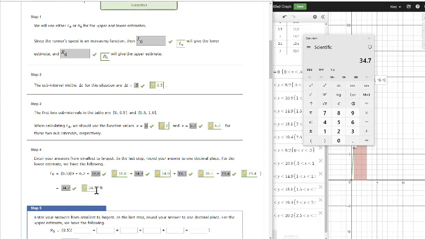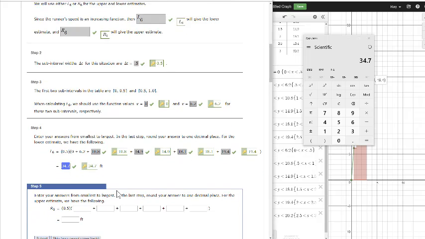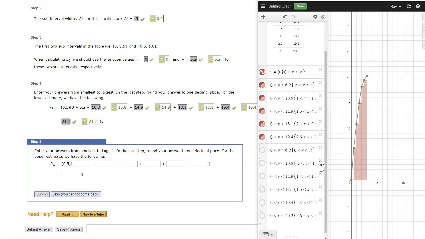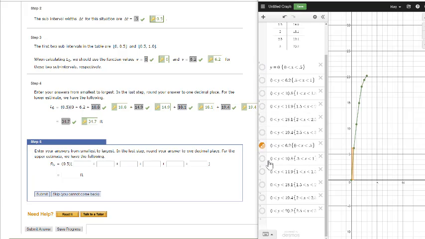So that's the left-hand approximation, and it looks like it's going to be a lower bound. And so now they want to find the upper bound for us. So the upper bound, let's turn that one on, turn everything else off. So the upper bound will be these rectangles, and all the way to the end, and the last rectangle is going to have a height of 20.2.